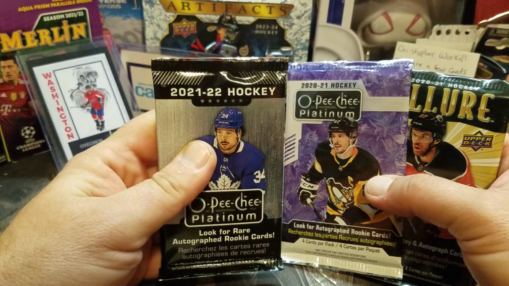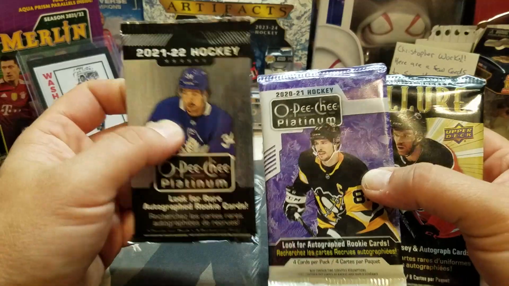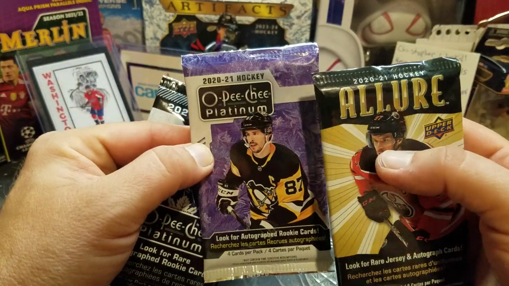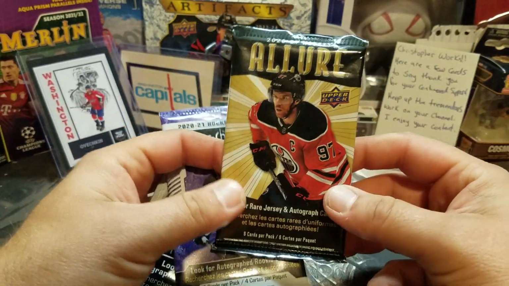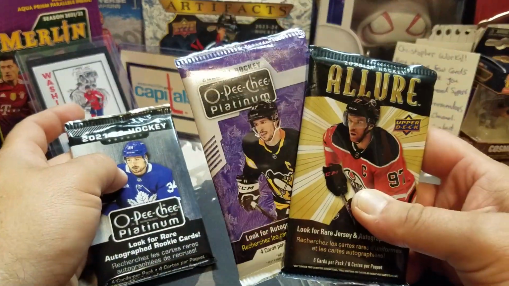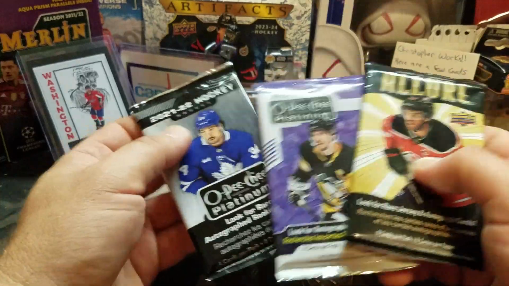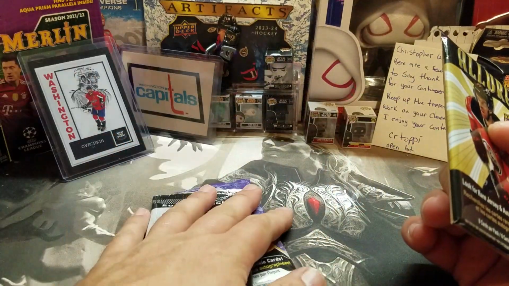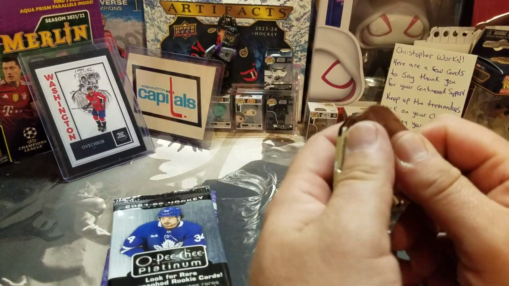Got a pack of 21-22 Platinum. I have a few other packs of these, but this one I found stashed in a box I didn't know about. 20-21 Platinum. Definitely thought I opened up all these. Found one. And then a 20-21 Allure. So, same thing. These two, I thought I'd opened up everything, but I found a couple hidden away and found one of these with it, too. So, we'll start with the Allure, and we'll save the 2021 Platinum for last, because since that's been hidden away, it's going to be something good, right?